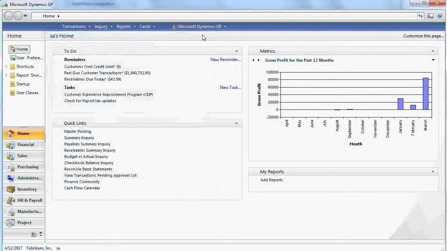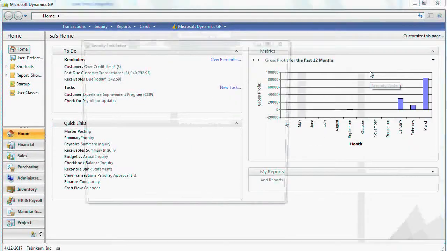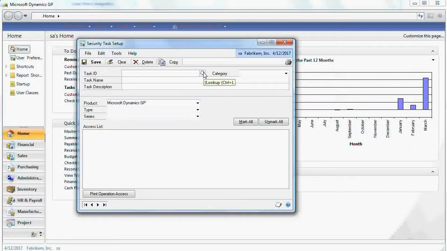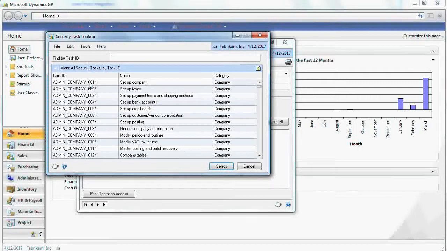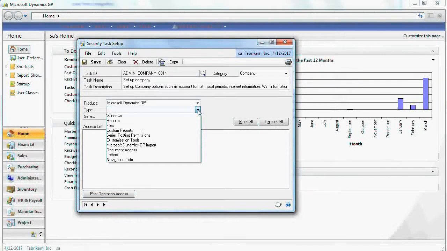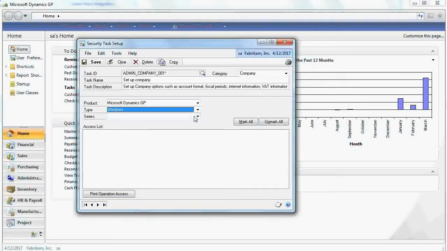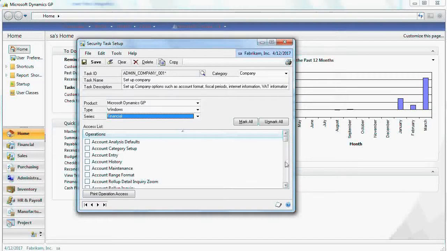All right, let's take a look at security tasks. If you are familiar with the older version of Dynamics GP, then you probably can recognize the link between the old and new security module. It's on the level of the tasks, because here you'll have access to windows and other resources in Dynamics GP. As you would expect, this task can only do posting numbers, which would be related to company setup, and a few other features.